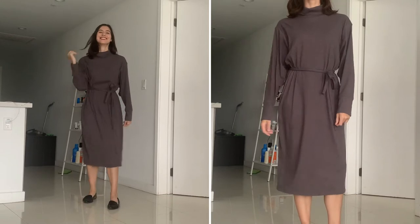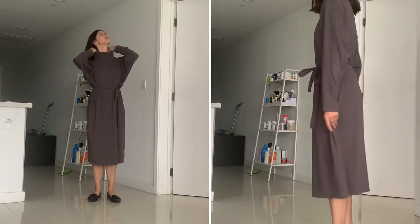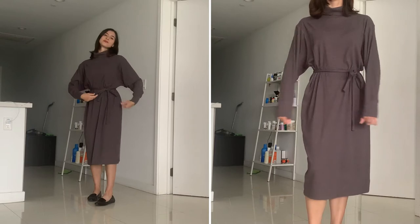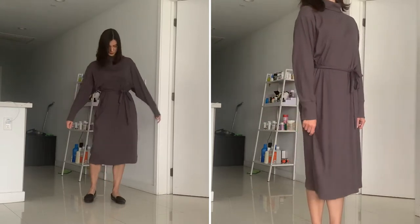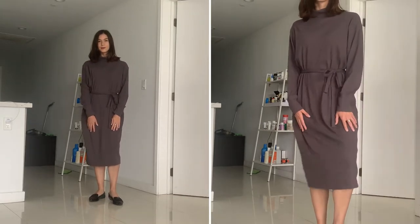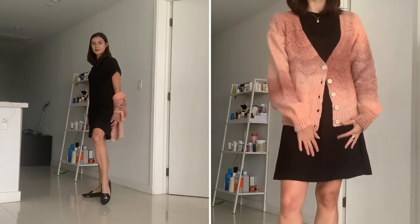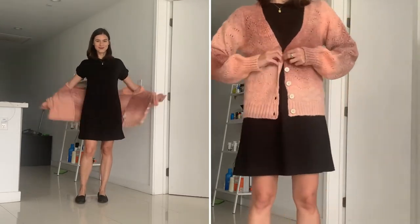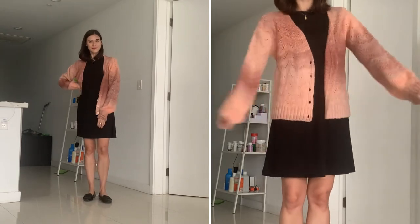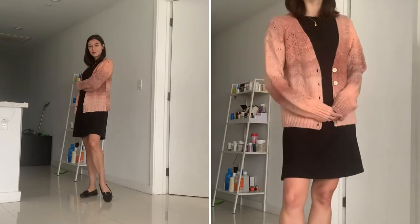If it's starting to get a little chilly or you have your AC blasting, let me suggest this comfortable sweater dress — and of course it has a turtleneck. I have similar dresses in many different colors: navy blue, ivory, and black. I love sweater dresses. This one has a tie waist, but you could also wear it loose. And I can't finish off the dresses without showing a t-shirt dress. It may seem a little too casual, but t-shirt dresses are so comfortable. You can always pair one with a blazer, a fun cardigan, or a long-line cardigan.